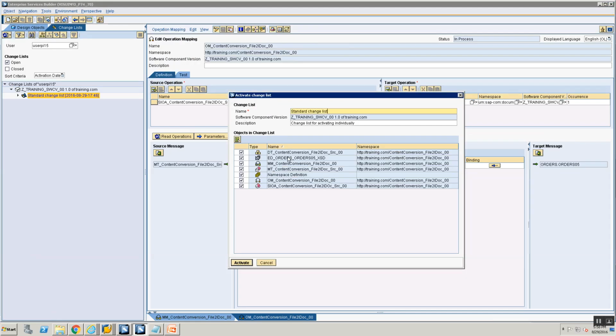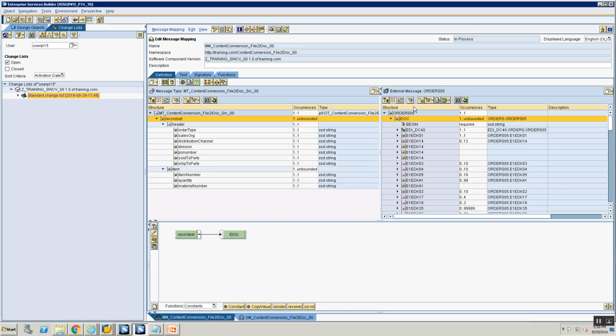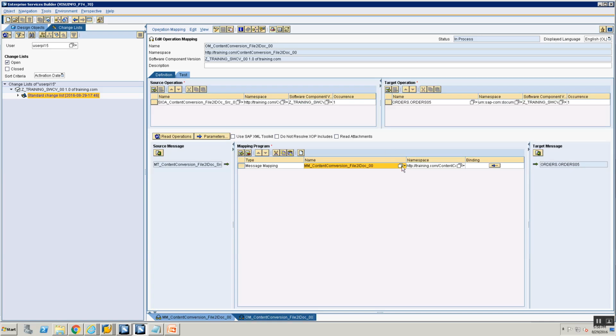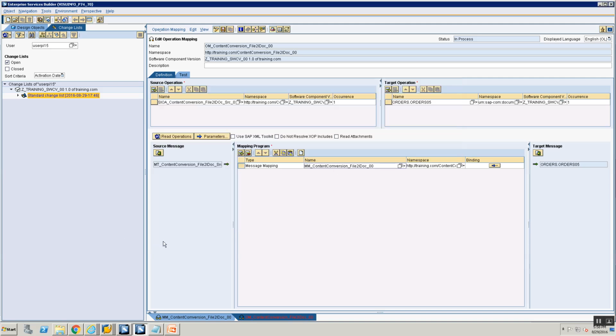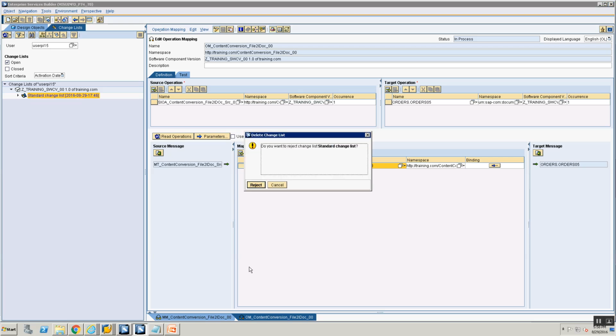After I did that, in my message mapping, let's go to the message mapping, I changed the target message as external message, and in my operation mapping, when I was using my selection help, it would say no message found. In the target message, make it as any, and then click on refresh again. Make sure you click the refresh again, and when you click on the refresh, you'll be able to see this and say select. Okay, save, and with that your enterprise service repository work is done.